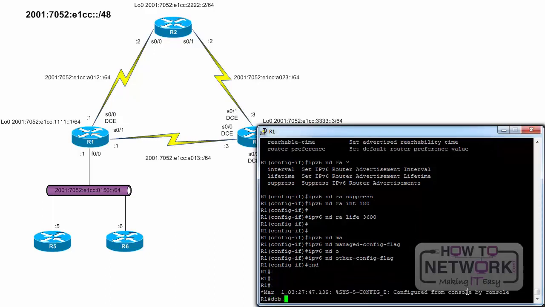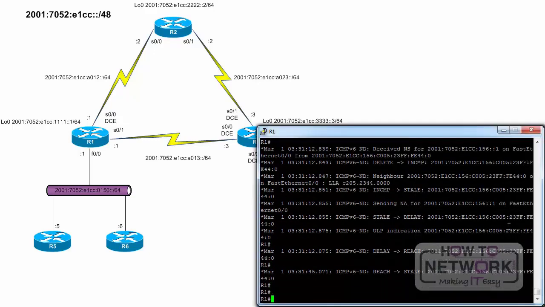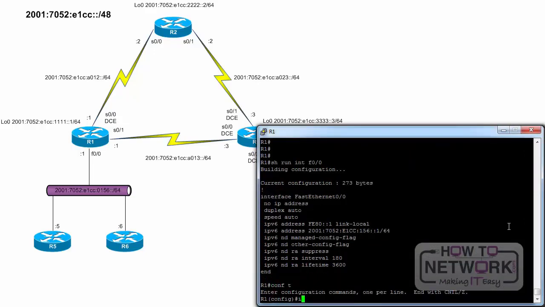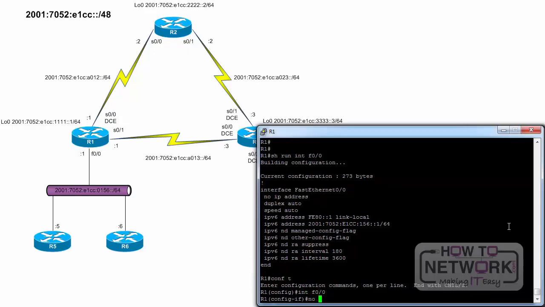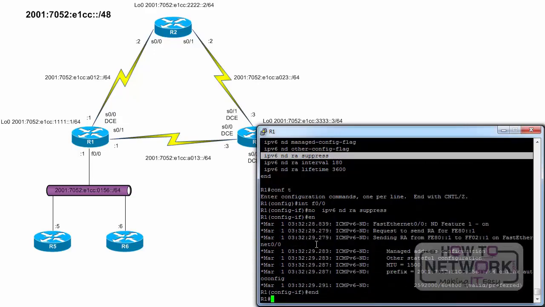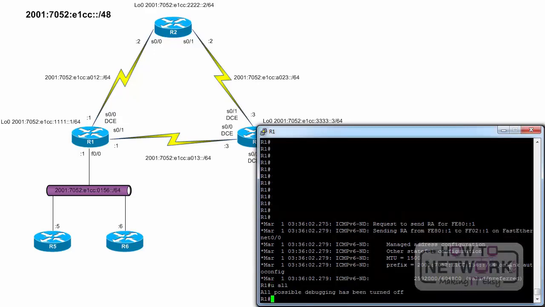The output from R1's debug IPv6 ND command in the following example verifies that the M flag and the O flag have both been set. Managed address configuration, other stateful configuration.